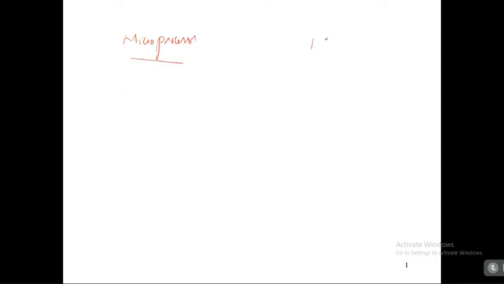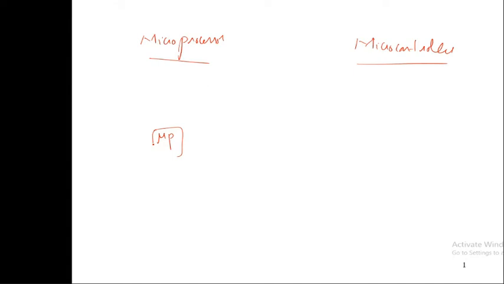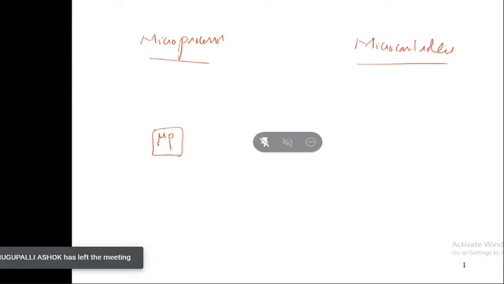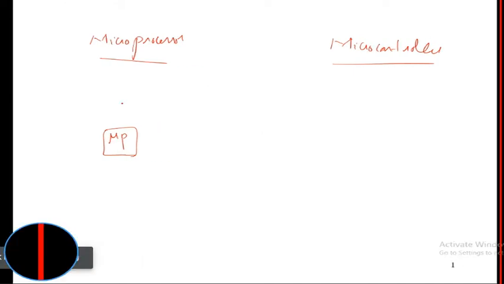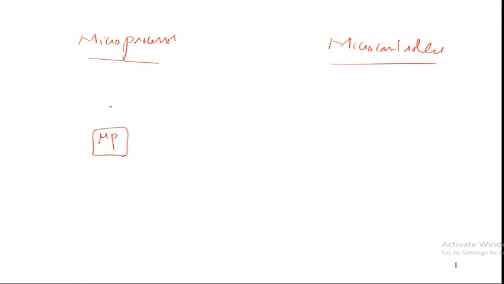Okay, we have completed the microprocessor, and before starting the programming with the microprocessor, we have already seen some fundamentals of it. We can't treat this processor as a system. Why? Because in the processor we only have the ALU and control unit, so there is no internal memory. But to implement any application with this microprocessor, we need to interface external memory, and at the same time we interface other IO peripheral devices.